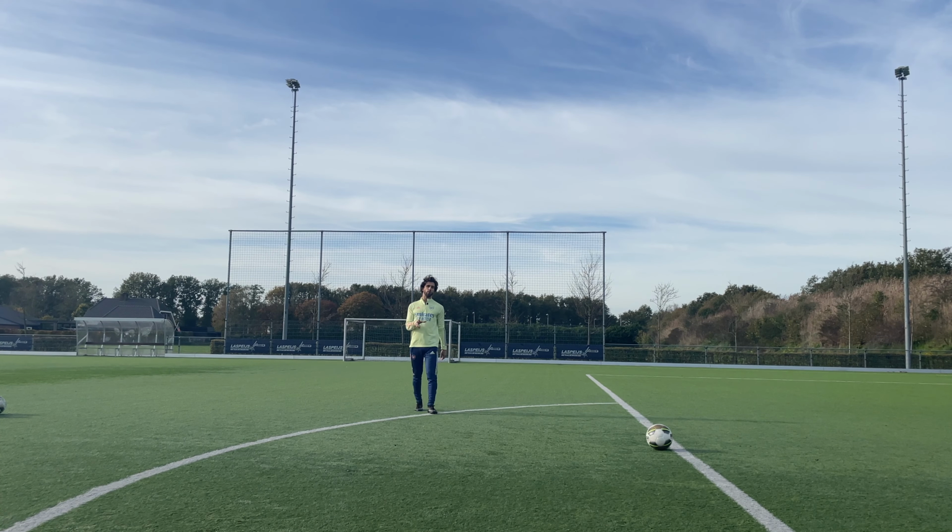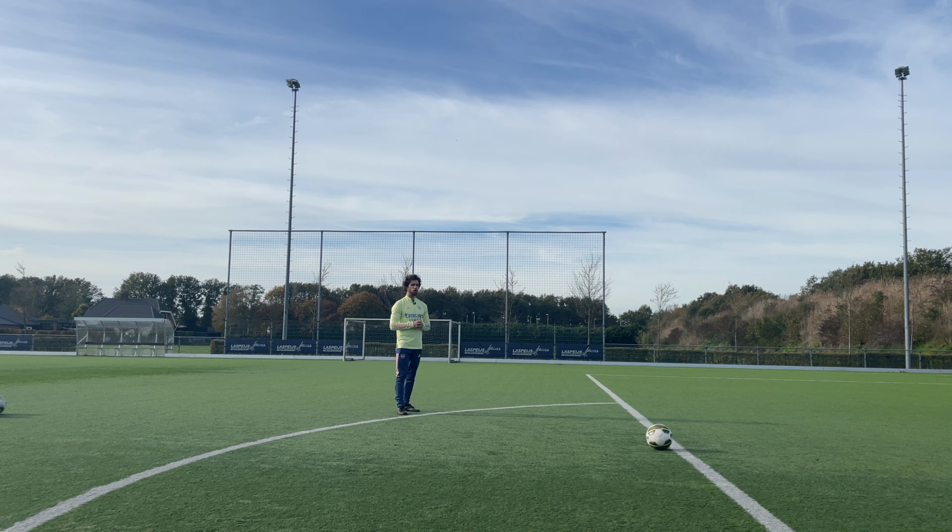So the next thing is the run-up. At first, when you're standing over here and you want to take a shot, just focus on the spot you want to hit on the goal and focus on the ball. Don't try to think too much, it makes it a lot harder. Just focus on what you're going to do and focus on the spot on the goal.